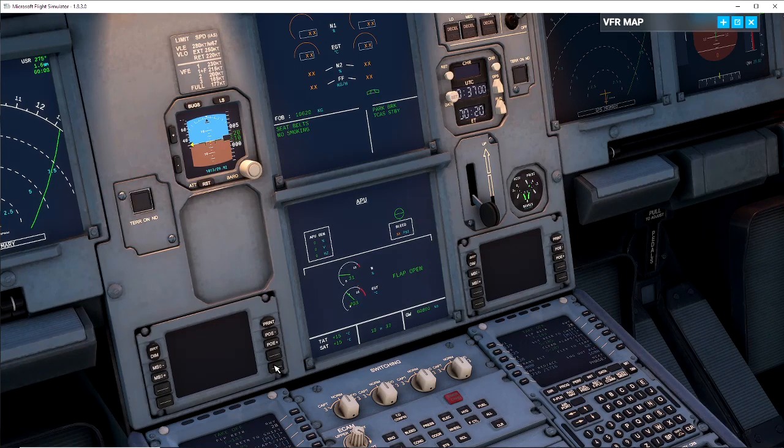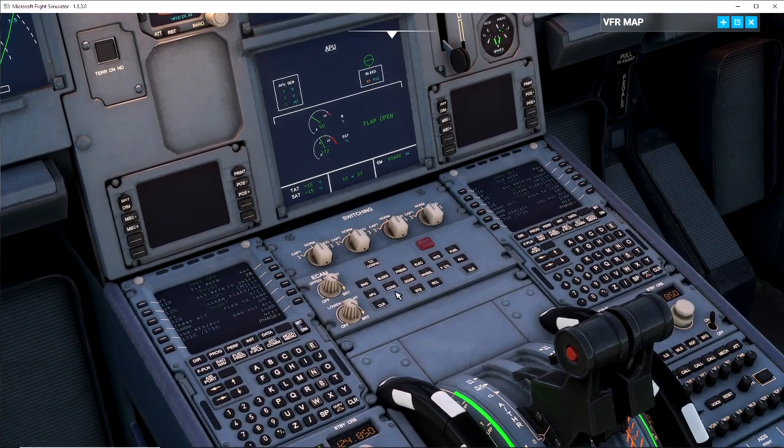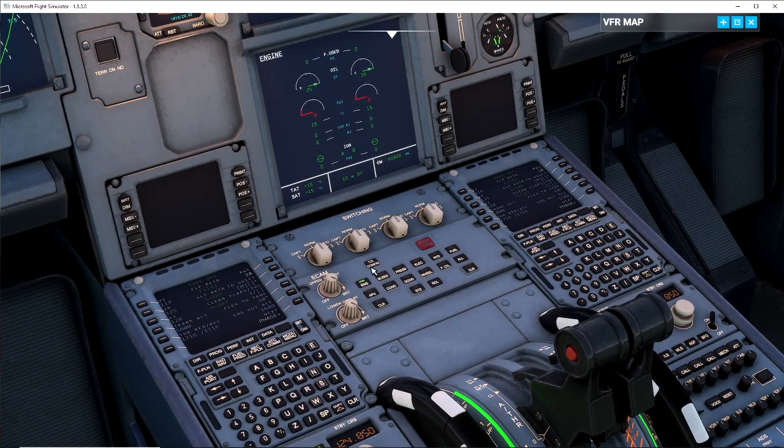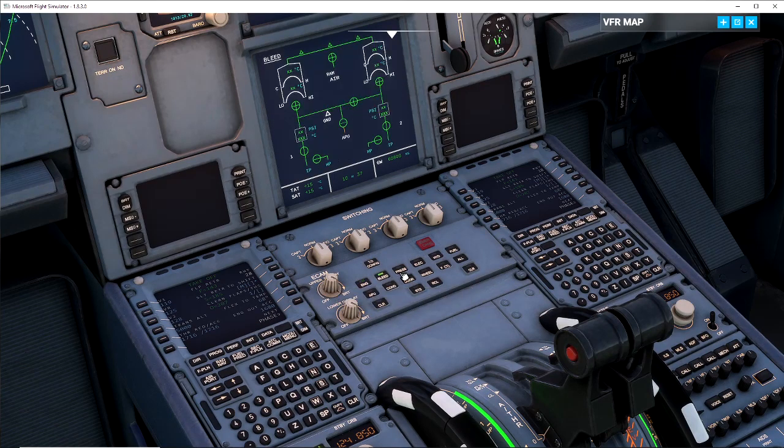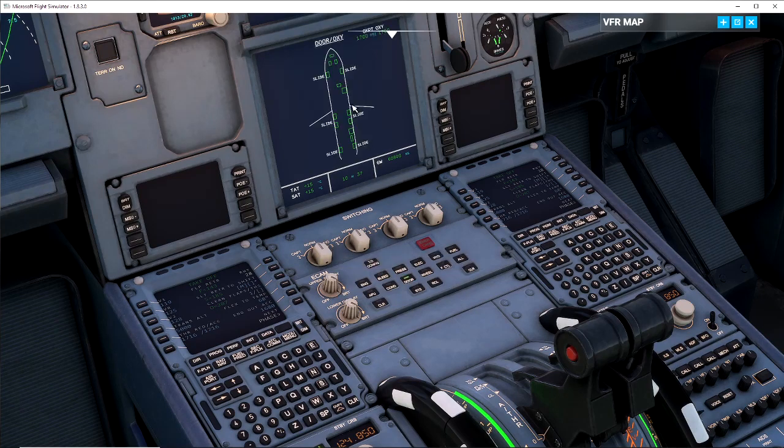As you can see now, the flap is open. Our N1 is going to go up. We need the EGT to come back down and stabilize. Another thing that the A320 has brought compared to the default, some of these buttons are now working, which is nice. So we can change this to our engine page, the bleed pages. We actually have door pages now, so we can look at the doors and stuff, what's open, what's not open, and the APU, of course. So look, we're just waiting for this to say APU ready.